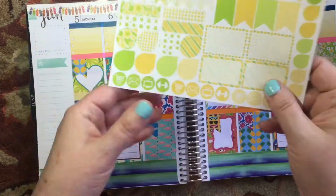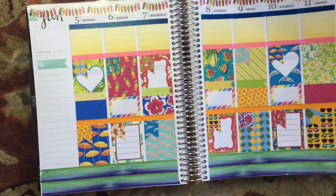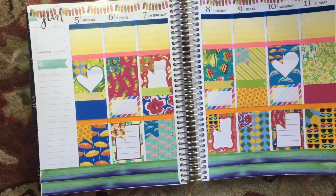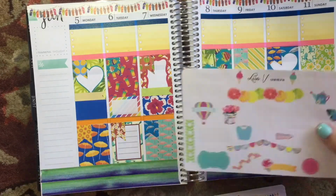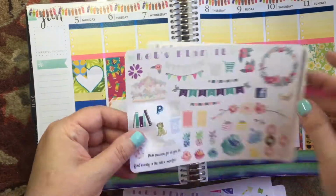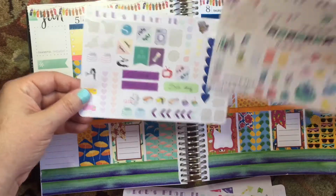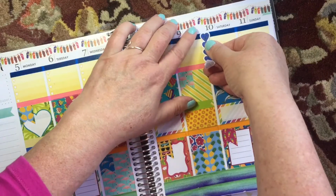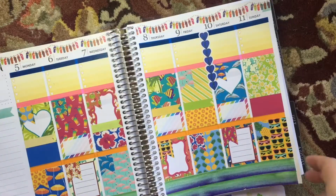I do have several of these that I could probably use, but I really just choose not to. I don't want to overdo any more than I'm already doing. It's going to be really, really busy. So I could probably cut these down and that sort of thing, but I'm going to just put them up here with that, because there's things that I may use later in the spread. I do need something to use for my weekend banner, and I don't know if there's a weekend banner on any of these or not. I think there's one here. I'm not crazy about the colors of it. Let's see, there's this one. That actually might be kind of fun because I used this dark blue to put it down through there, like that right there. I kind of like that.